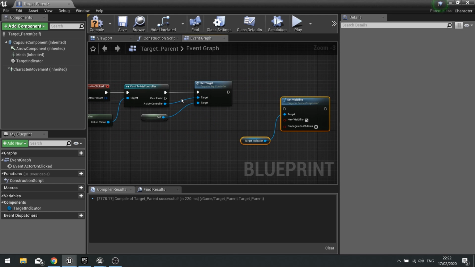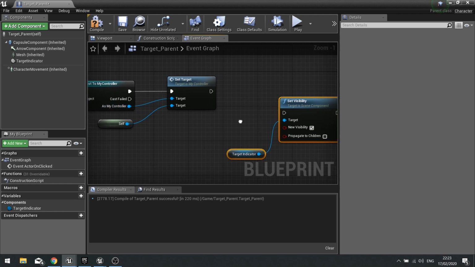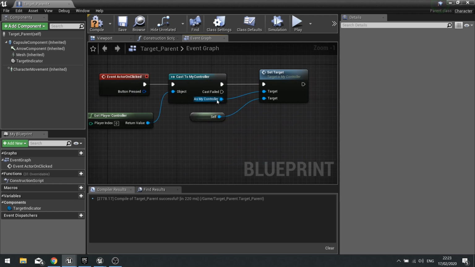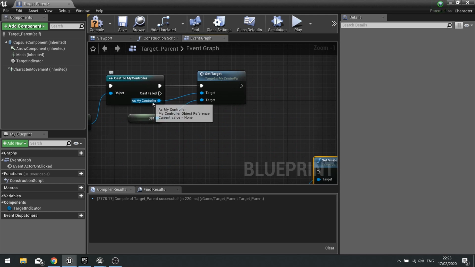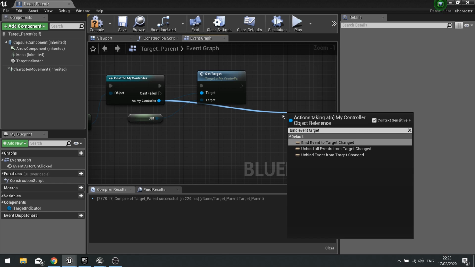we are going to then get our binding from my controller. So we're going to go bind event to target changed.